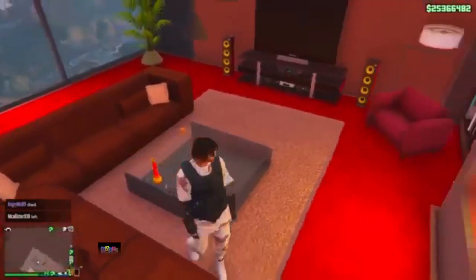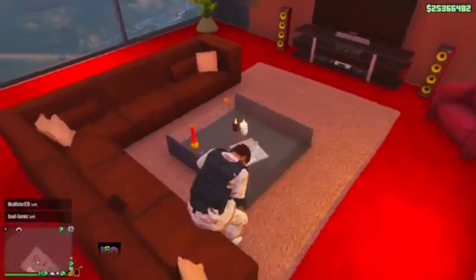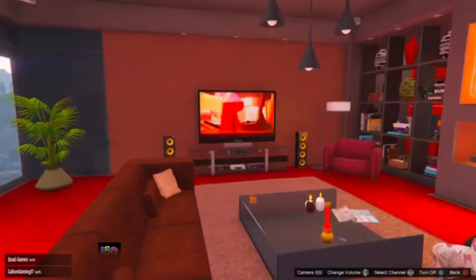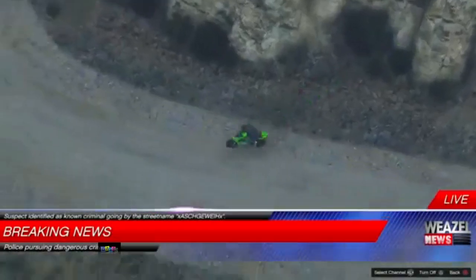After you make your way over to any apartment, you're gonna sit down at the sofa, and you wanna start watching TV. So I'm gonna sit down right now, and once you sit down, press right on the D-pad to watch TV, and turn the TV on. Now you wanna keep switching the channels until you get the Weasel News channel, which is a channel where you can spectate people. Once you get to a spectating channel, just like me, wait until you load into it. As you can see, we're loading into it.